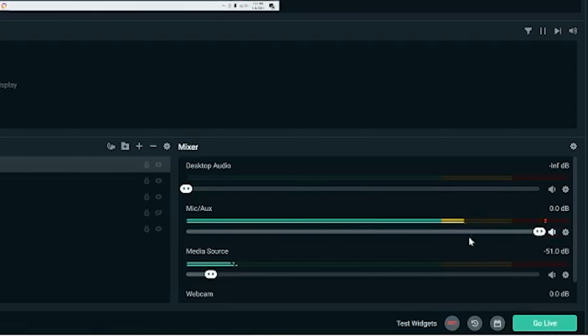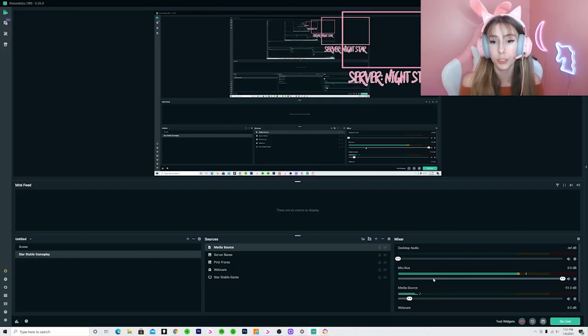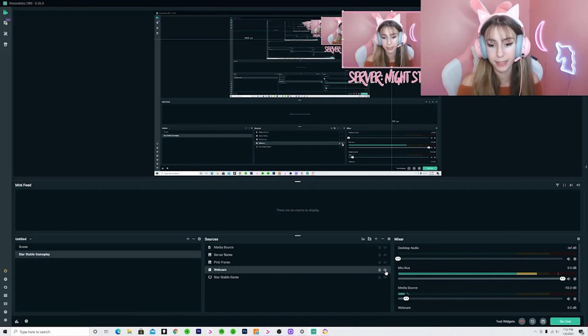You can also add a mic or an audio. You just need to connect your microphone to Streamlabs and it'll show you talking like this. You can adjust the volume of your microphone just by playing with these controls. I usually like to keep it around here because the music is probably louder than you think, and you can always make it louder. You can also lessen the sound as well. That's basically everything I add. These settings are for capturing my game and my webcam. My webcam is here all along. I just hid it so you guys don't get confused during the video.